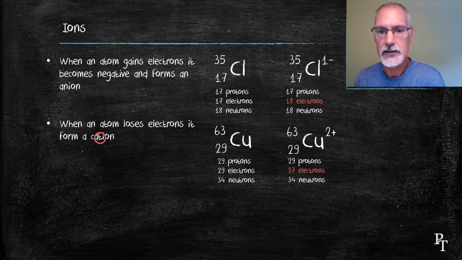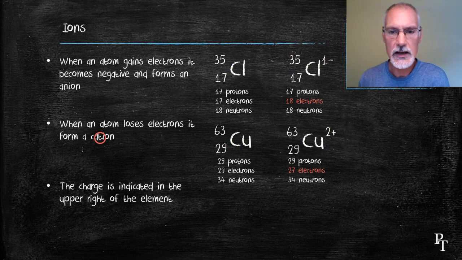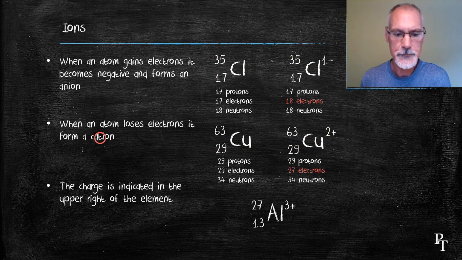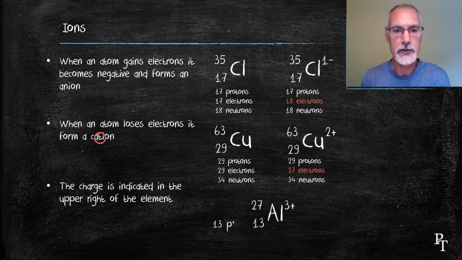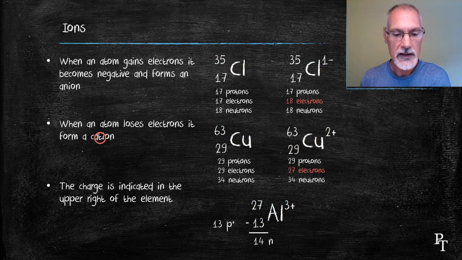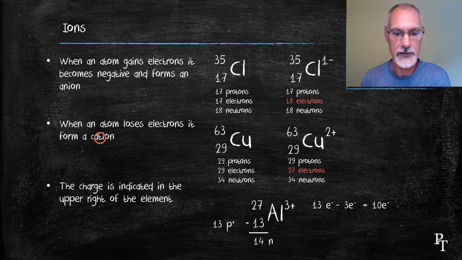Let's take a look at another example. Here I have an aluminum ion. The 13 tells me right away that there are 13 protons present. With 27 particles in the nucleus, 13 of which are protons, I know that there must be 14 neutrons present. And finally, the 3-plus, normally it has 13 electrons. The fact that it's 3-plus indicates that it's lost 3 electrons, and as a result, possesses only 10.